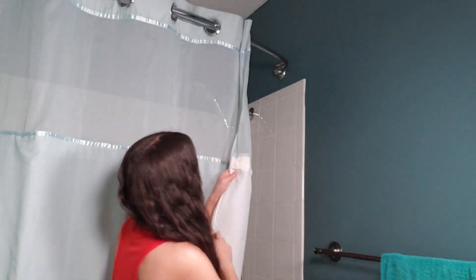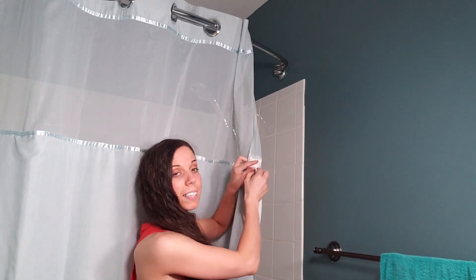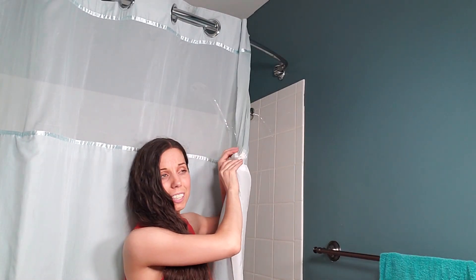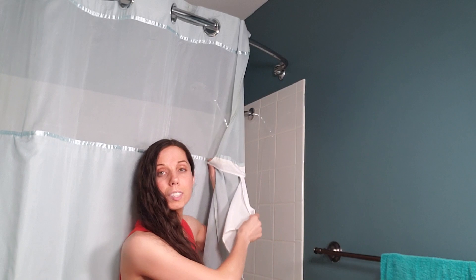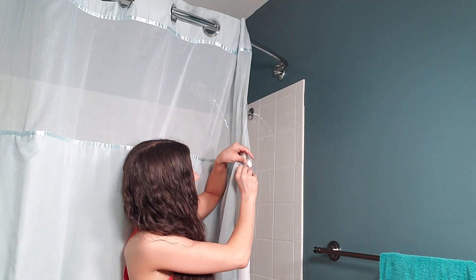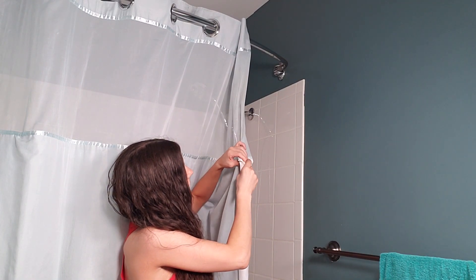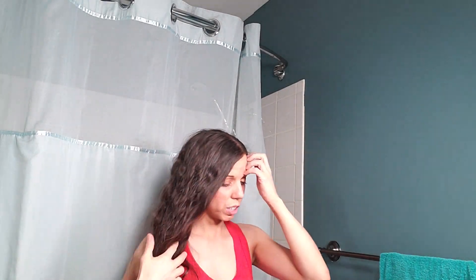Another thing that I love about Hookless in particular is that they have their own special liners. These are really cool because they're the same fabric but they snap in and out just like that. So if your liner does eventually get dirty and disgusting, even with washing, you just pull this one out, toss it, and buy a new one and it snaps right in. For my shower curtain personally, I just throw the entire thing into the washing machine altogether about once a week. That keeps it nice and clean, keeps mildew down, and prevents the orange discoloration that's super gross and that nobody wants their guests to see.